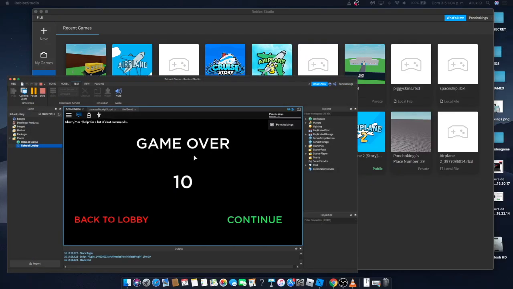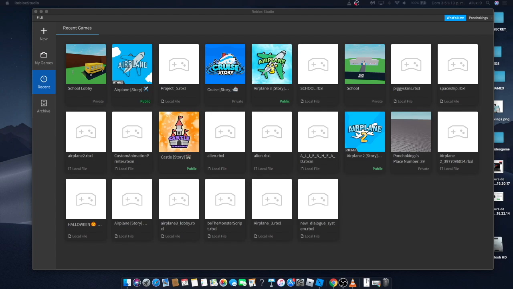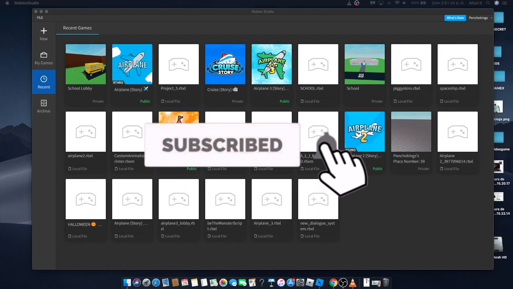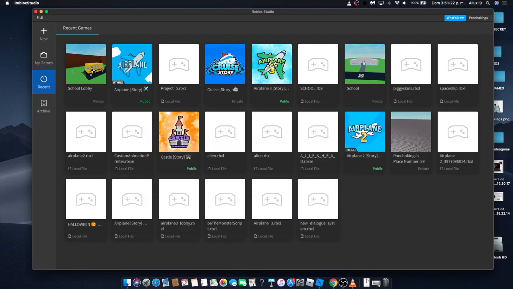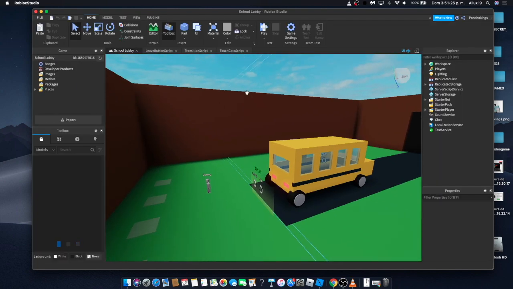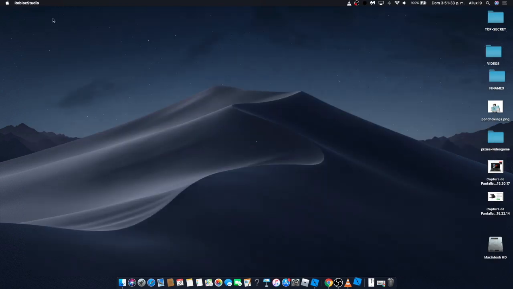Today we are going to work in the GUI where if the player dies, he gets to choose if he wants to keep playing the game and pay 15 Robux, 30 Robux, whatever you want, or he wants to go back to the lobby. So let's get started. We're gonna go ahead and go to school lobby. And in game, you're gonna go ahead to places and go to school game. We're not gonna mess with the lobby right now.